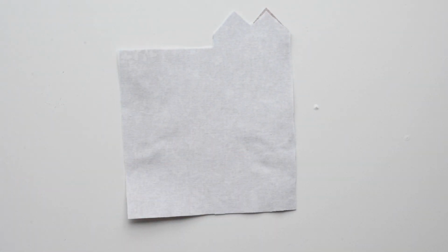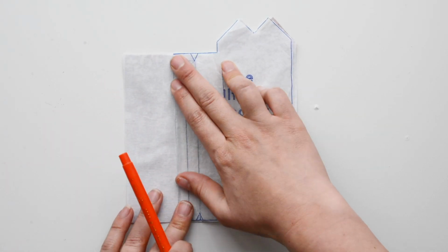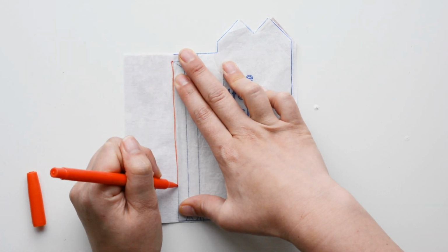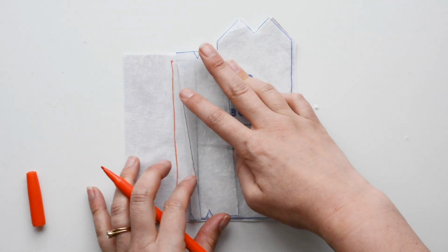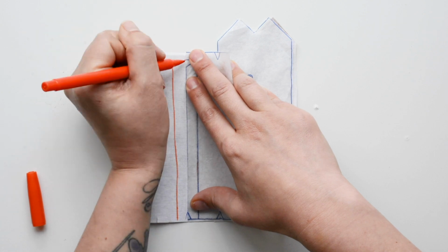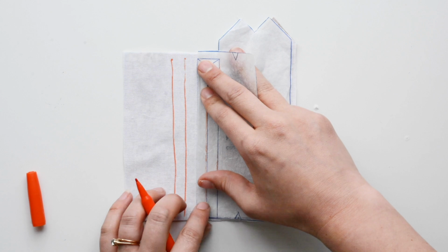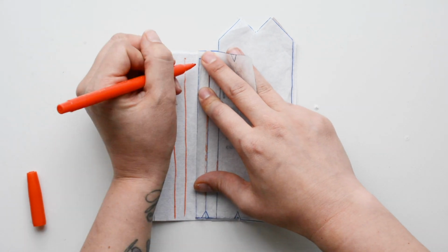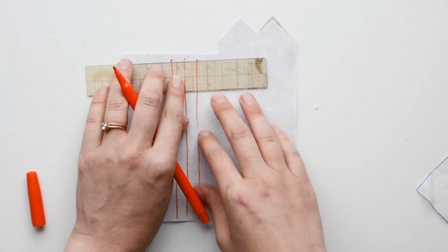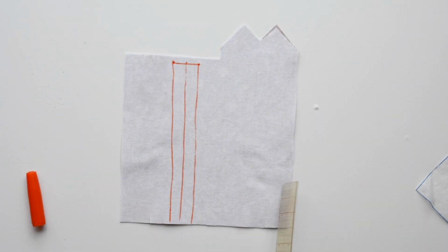Next up, we want to transfer some marks onto the wrong side of our placket, and I'm using a marker here so that you can see it. You probably wouldn't want to do this with yours because it would leak through, but I just really want you to be able to see it on the screen. So this is one way that I do it. I just fold it back and then draw the lines down. If you have a different way that you prefer to mark these lines, then by all means, go for it. So anyway, just get those marked on there, and then you want to draw the top line as well. These will be a stitching guide for when we're sewing our placket.